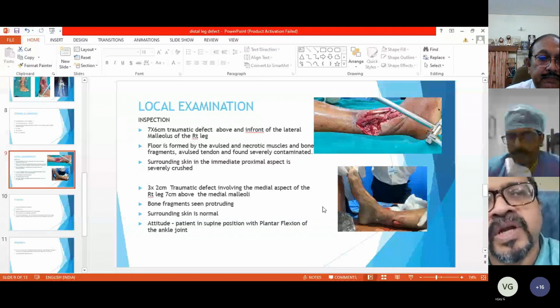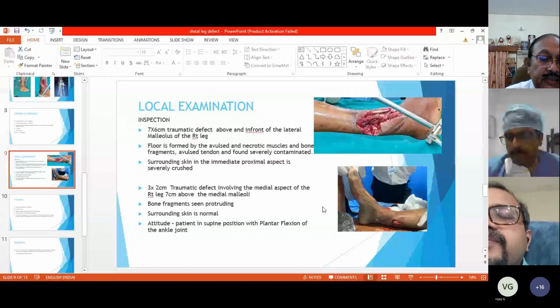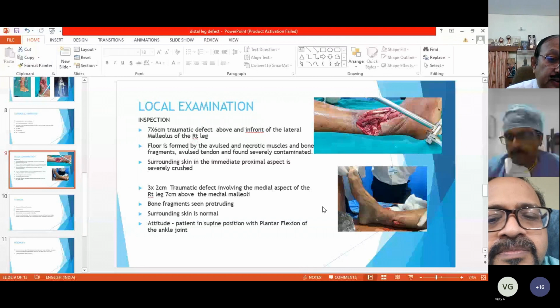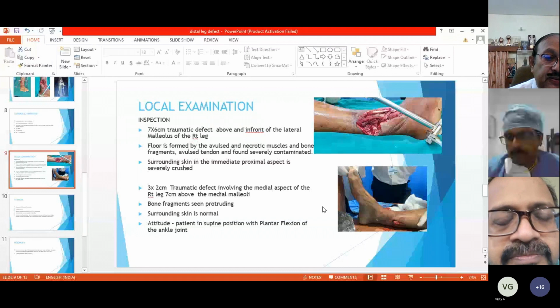Okay, but VAC is not the thing that is going to change your dynamics. So that's what I wanted to emphasize in the examination. Don't jump with the answer of VAC application, because as a surgeon, we would like to see the wound in such compound wounds almost every day. And since it is a Gustilo type three injury, the medullary canal is also exposed. So how much the VAC is going to really affect all the depth of the tissues? You must know the indication of VAC. That's what I mean. And it is costly also.